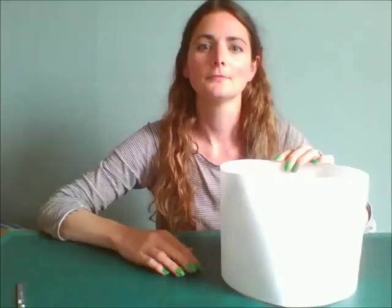The most important thing for a really good paper cut is to use the right type of knife. This is the knife that I use. You can see that it's a surgical scalpel. It has a really sharp blade, and that allows me to cut very fine, intricate detail into the paper without the paper tearing. So the next thing we need is some paper and a cutting mat, which I'll get ready now, and you can have a look.